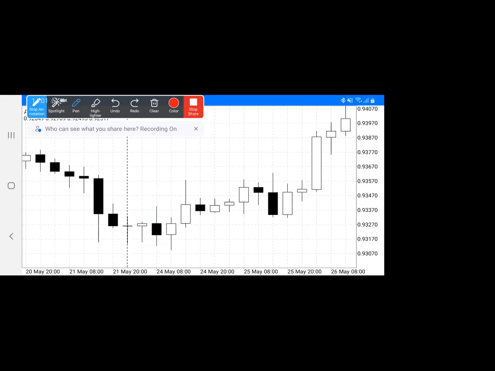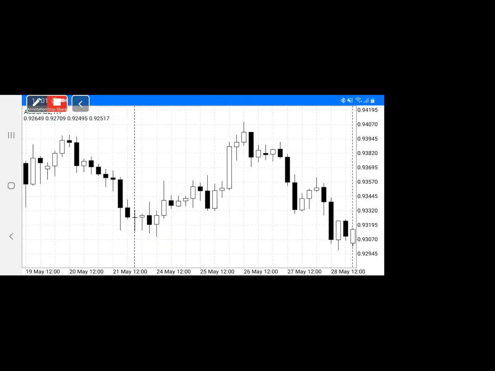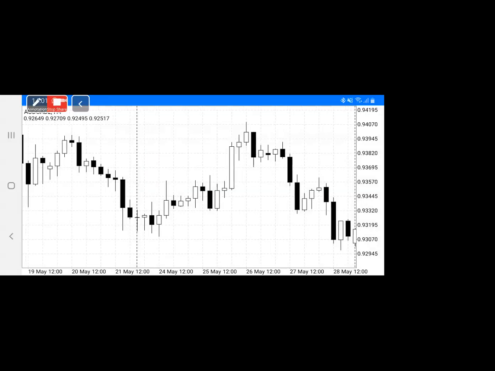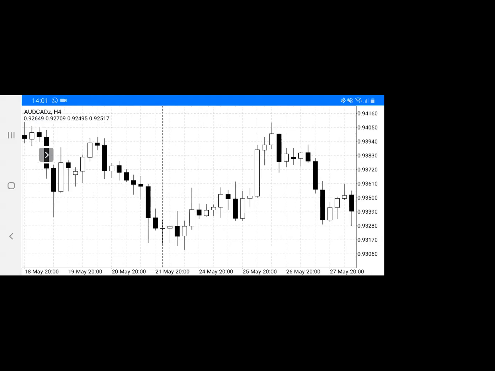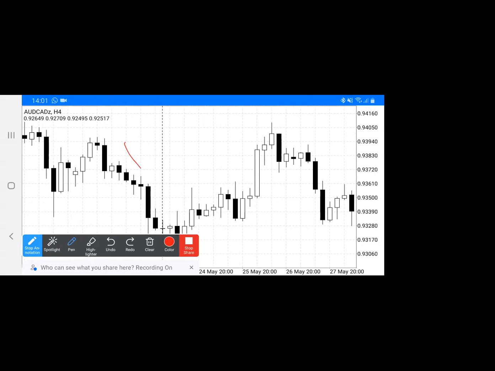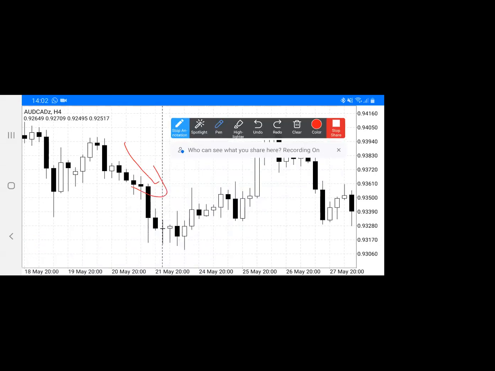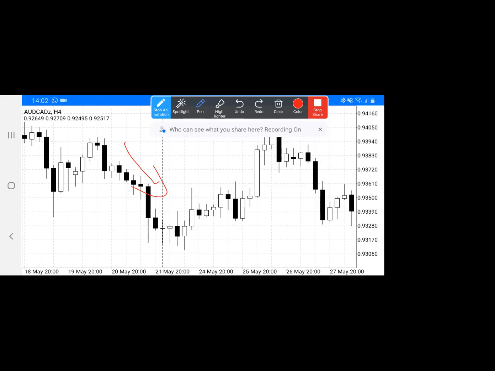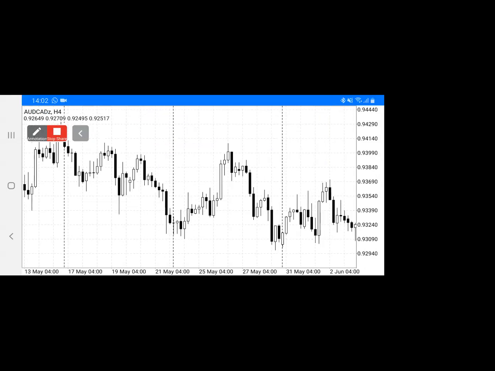So even though, of course, there are sellers in the market too, and we know there are sellers in the market because up until this point, the market has been trending downwards. And then we see this hammer, which is an indication that there are now loads of buyers in the market who are fighting. Why are the buyers fighting at this particular point? Let's zoom out and see if we can see. I don't want to lose it.